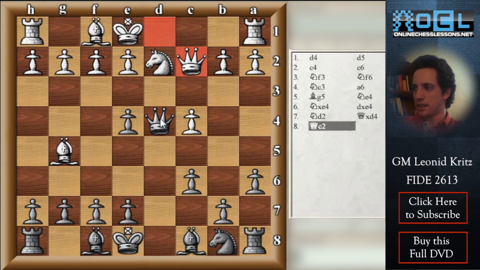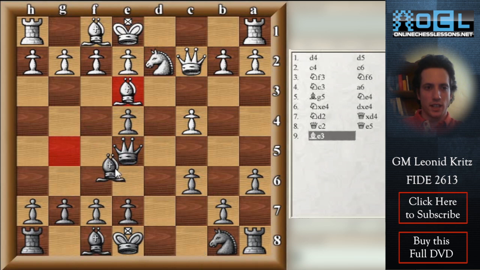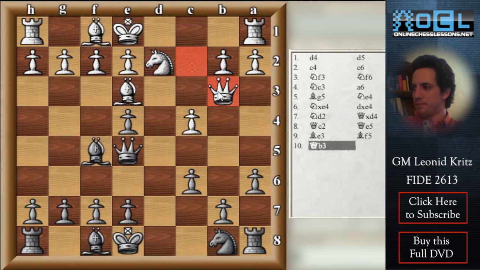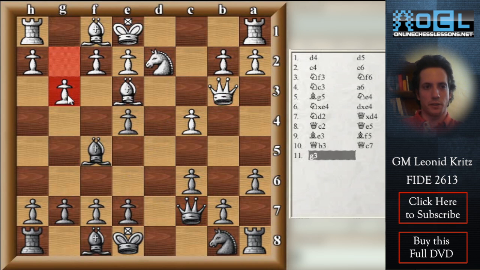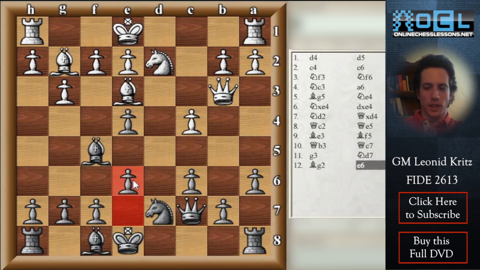And this is achieved by playing queen e5, bishop e3, and bishop f5. Queen b3, queen goes to c7, g3, knight d7, bishop g2, and it is the easiest, instead of playing knight f6 or something weakening squares like b6, the easiest way is to play e6.